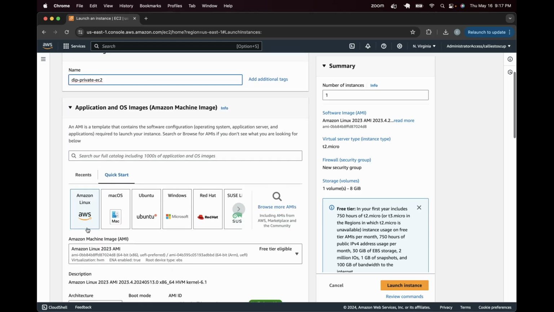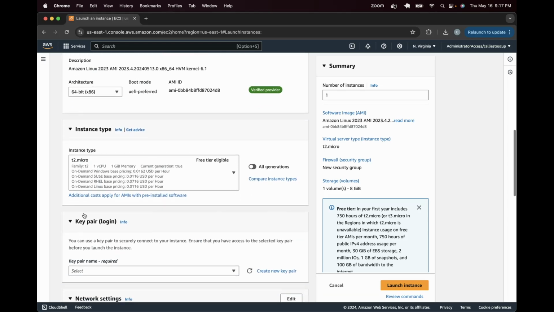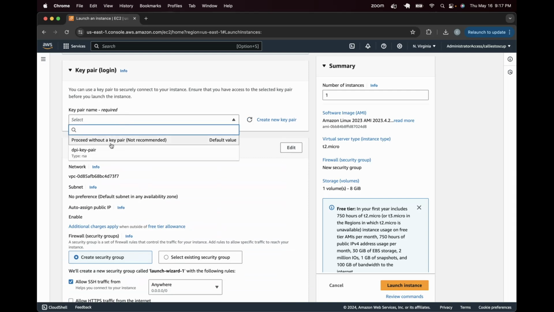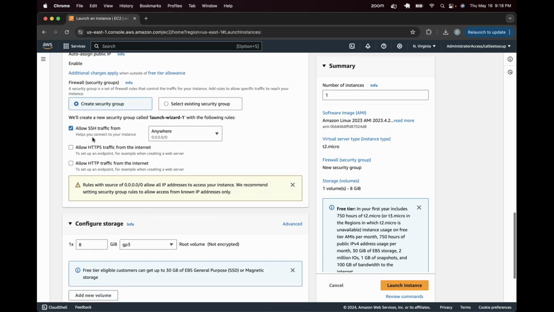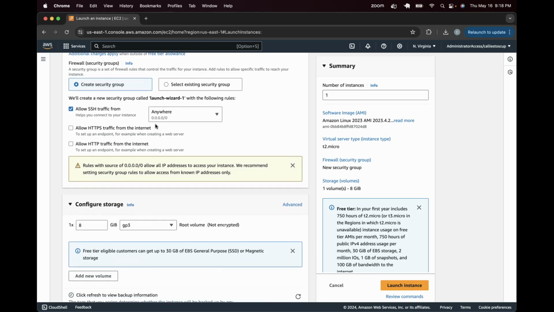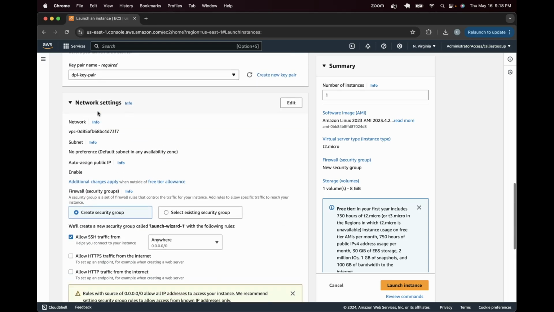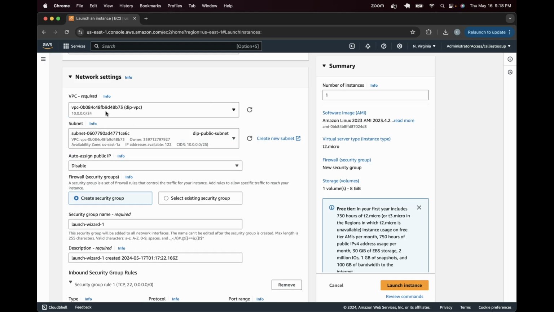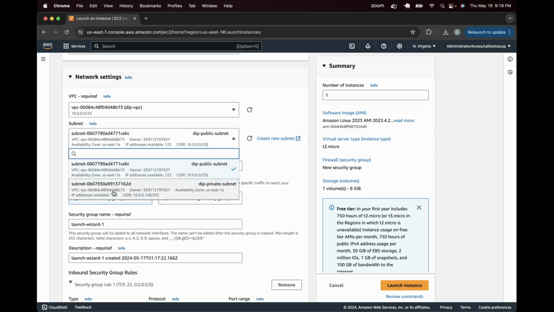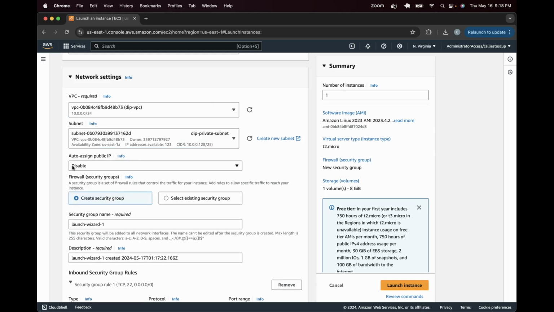Okay. So we'll keep the Amazon Linux, T2 Micro. I'm going to go ahead and just use the same key pair. Okay, we have to change our subnets to the deploy in public VPC, and then we need to change it to the private subnet.